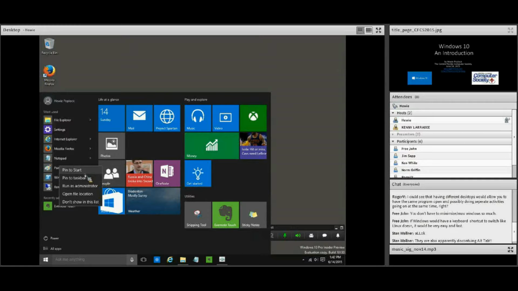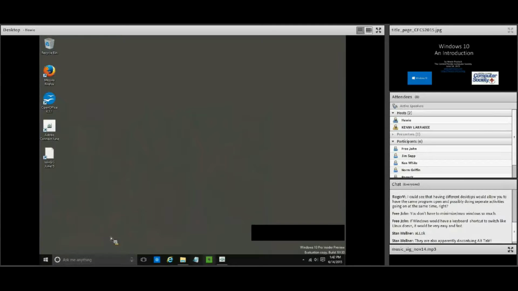I can pin it to the taskbar. So if I pin it to the taskbar, you'll notice it's now down here. And then I can also unpin it, so I can have it down there for a while and then take it off very easily. And I can also tell it not to show in the list. The list right now is most used, and that's a setting that you can have.